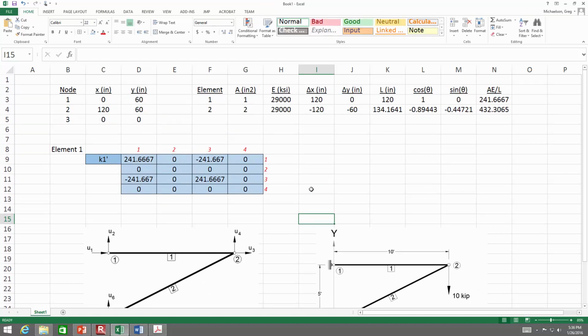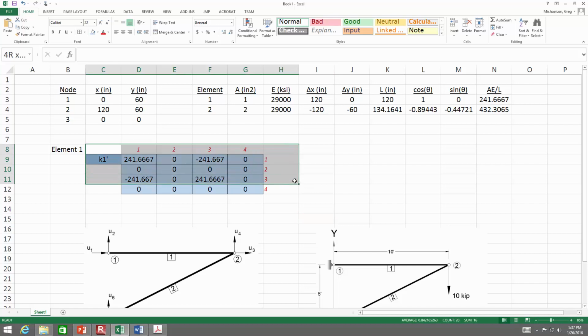Everybody good? Now, what else am I going to need for this element? I mean, you've got a step-by-step procedure, right? So what am I going to need for this? Well, I'm talking about for this element, what are we going to need? A rotation. We're going to need beta, right? So you're talking about the difference between local and global. So we're going to need a beta matrix.